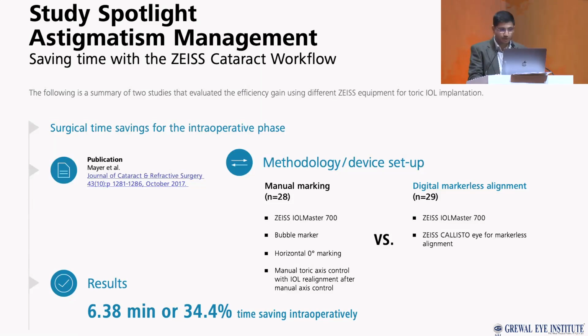Another study showed, again, 6.5 minutes or a 34.4% reduction in time. The more time you save, the more patients you can see, the more patients you can operate upon. That, again, will directly affect your revenue. So it is important to understand that you will not see a very direct correlation in terms of increased output when you incorporate these, but over time, it really adds up and it pays for itself.